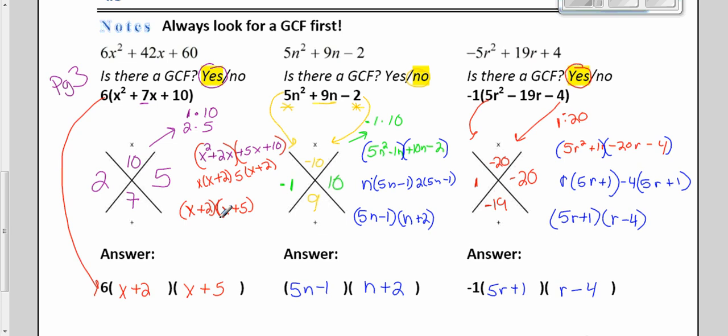This is probably one of the most important parts, is the most important part of this chapter, and one of the most important parts about learning math going forward is being able to factor these things. So once you get good at this, you're well on your way to being very successful in a lot of different areas of math. So if you got any questions, please bring them up in class. I do expect quite a few questions on this. This is a very involved concept.